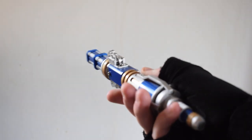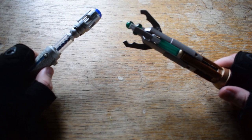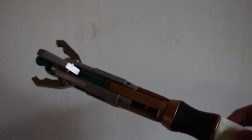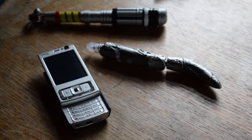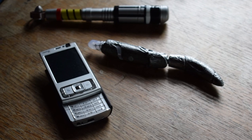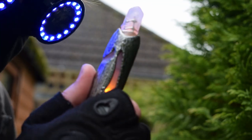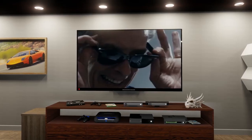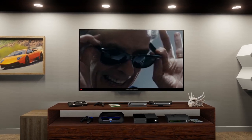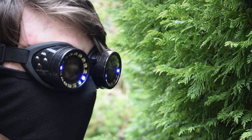You may have noticed that none of the screwdrivers have any discernible way of selecting different settings. On a few of them the central shaft does extend, which could constitute a separate power mode, but even then there isn't an easily discernible way of understanding how these things operate. Also, how exactly does the Doctor examine any data extracted by the sonic? Every incarnation of the Doctor just seems to be able to scan a random object, look at the tip of the screwdriver, and say something vaguely informative — like 'global warming.' At least with the sonic sunglasses it kind of makes sense; the lenses probably act like some kind of AR interface which could potentially be controlled by the Doctor's eye movements.